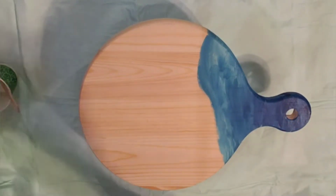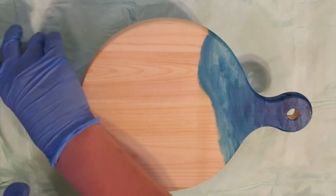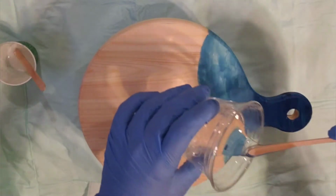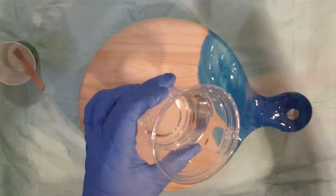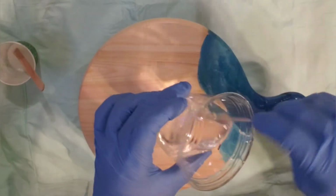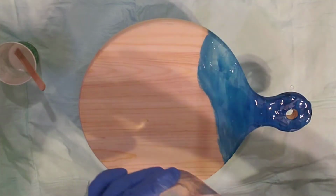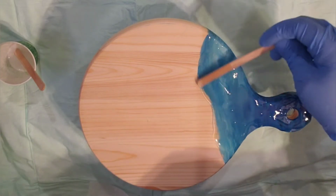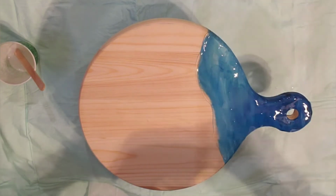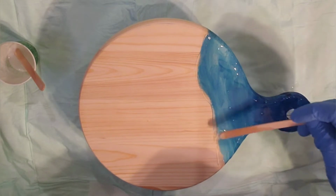All right, it is time to put some resin on this cutting board. So I'm just going to cover the blue part and just a tiny bit of the other part with resin. And then we're going to add our wave mixture, which is Castin Craft and the Pinata Blanco. So just getting it down on here, then I'm going to smooth it with my hand, with my finger. So you just want to put the resin where you want your waves to go, like your foam. Don't want to go too far.